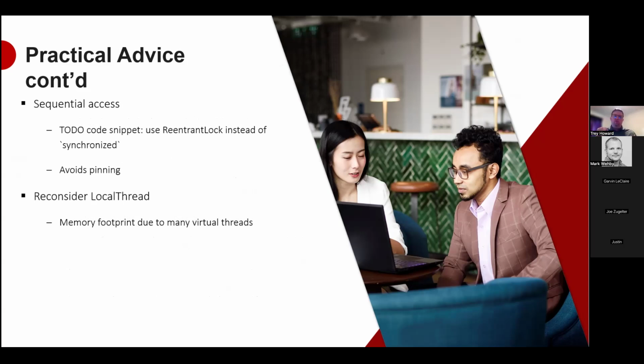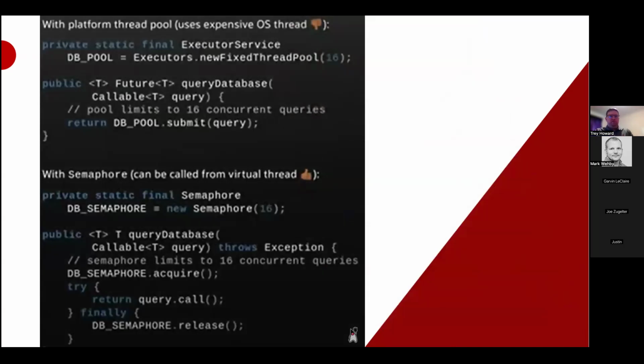The thread locals have a much higher overhead. I'm trying to say this right. So the memory footprint due to many virtual threads, it's thread locals, they work a little weird. They're compatible, but you kind of have to know what you're doing. I'll give a little warning on that. This is just the practical advice. If you're using a thread local and you want to leverage virtual threads, you may want to reconsider either the way you're using thread local or even if you need the thread local at all, with the new approach. So all right, here are my screenshots.